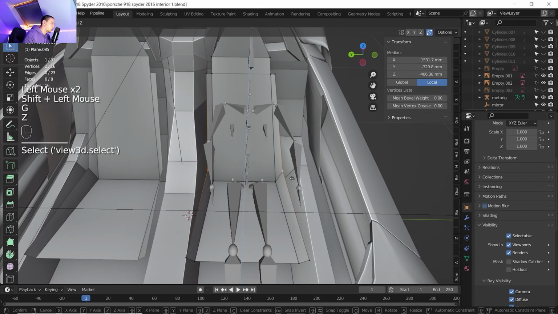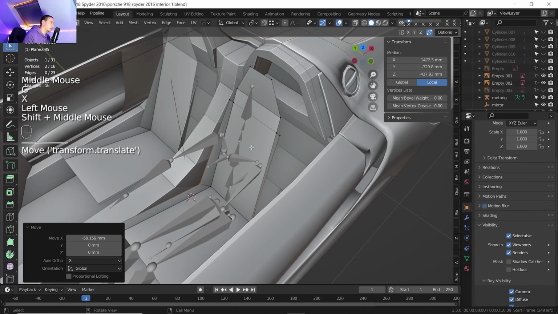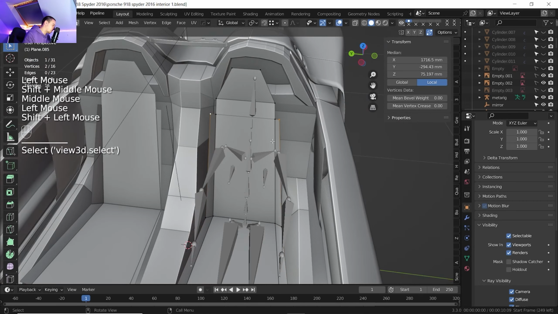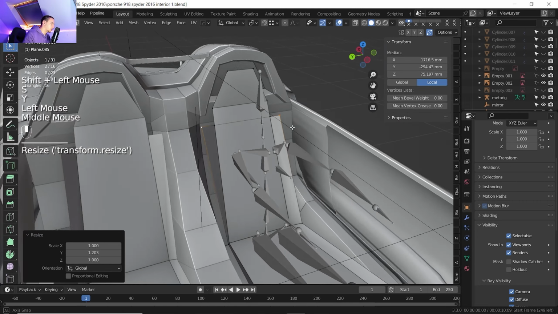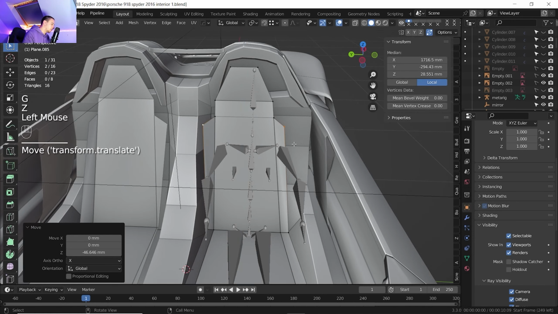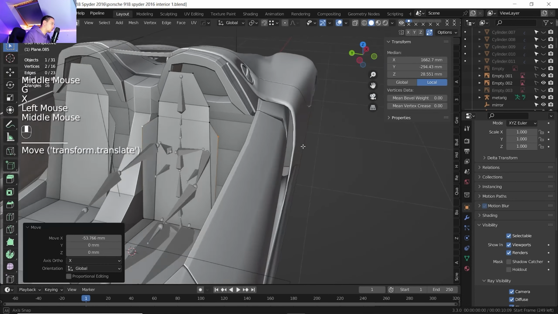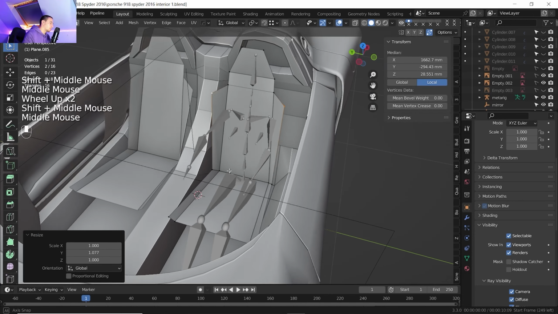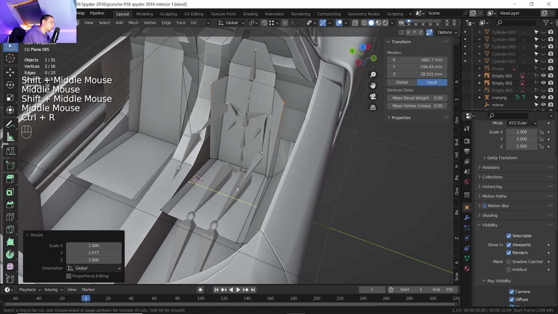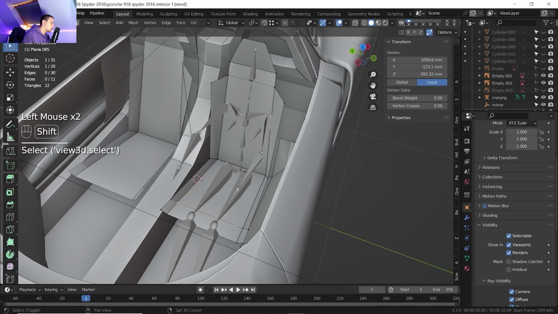This is gonna go more around here and on the x-axis, and this part is gonna be scaled like that, maybe going a little bit on z-axis around here, and then it's gonna go more outwards like that. Pretty good. Now I'm gonna put one more cut. Maybe that's gonna be around here for the moment.